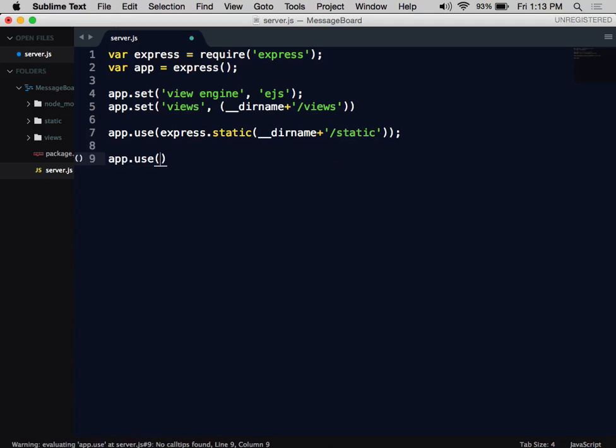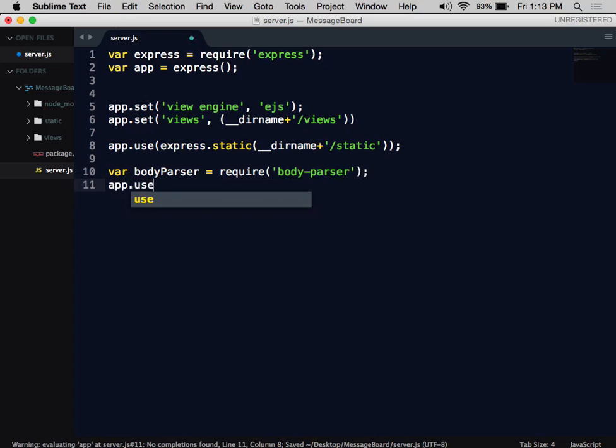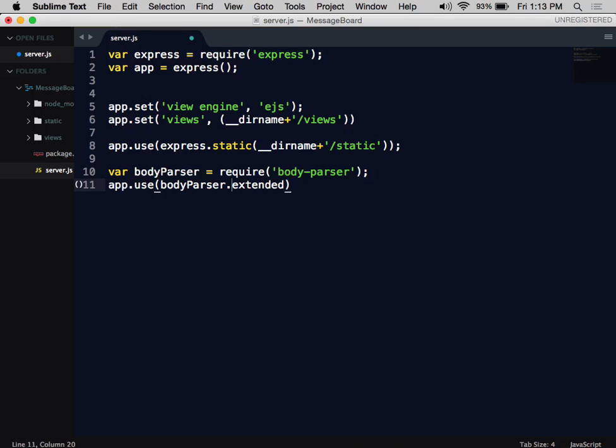Use body parser as well, right? Okay, so first let's load the library body parser. Actually, I'm gonna do it inline. Body parser is equal to require body parser, and then app.use body parser.urlencoded, extended true.